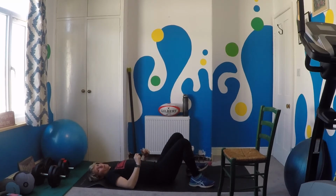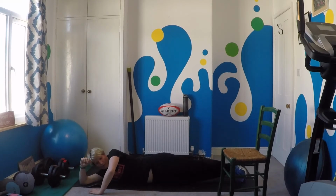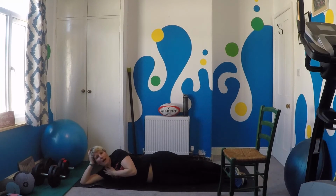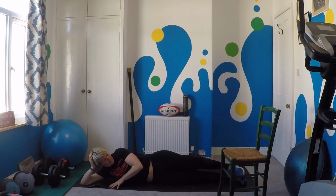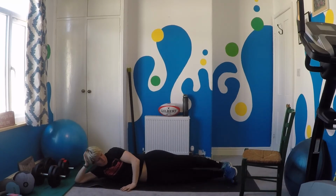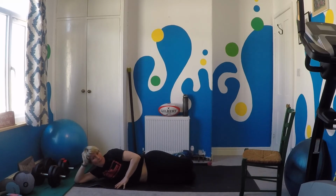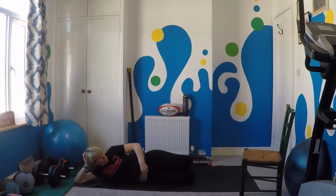Now, everybody roll over onto your side. You can either support your head with your hands or just lie flat, whichever is most comfortable for you. Can you see my feet there? I'm going to move my chair a little bit further out of the way. There we go. Now, see how my body is in a straight line. I want you to now bring both feet back behind your bum, as far back as they possibly can go.